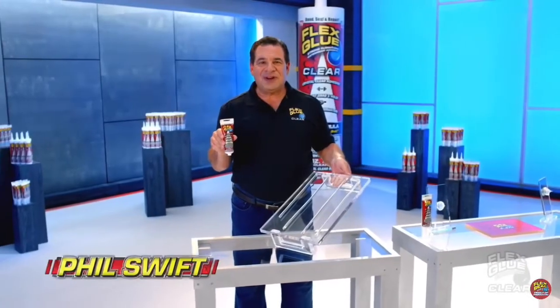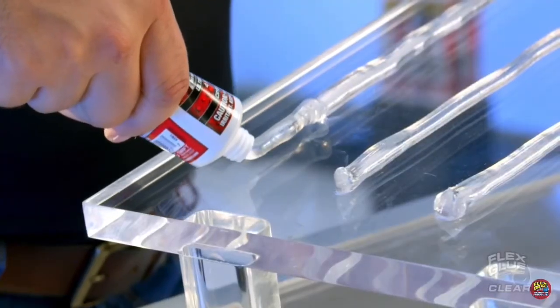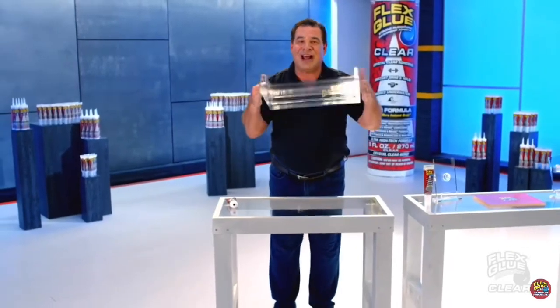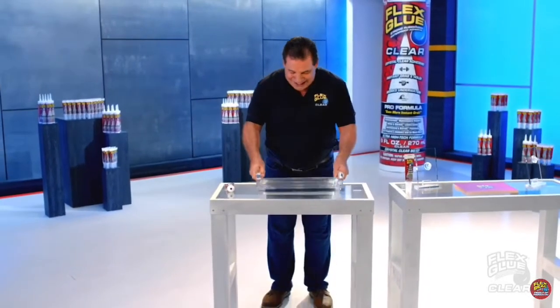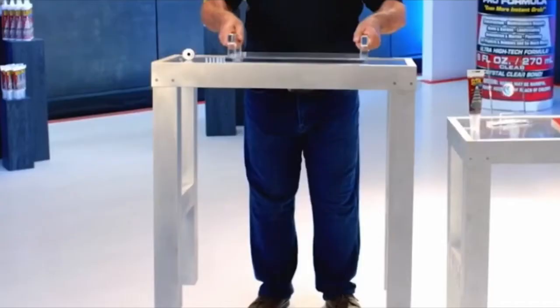Hi, Phil Swift here for Flex Glue Clear, the crystal clear rubberized glue with amazing instant grab. It locks into place, and it holds on tight. I mean, I trust the glue will hold on tight. But what about the table?